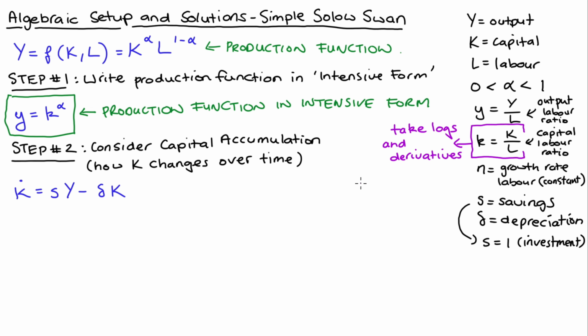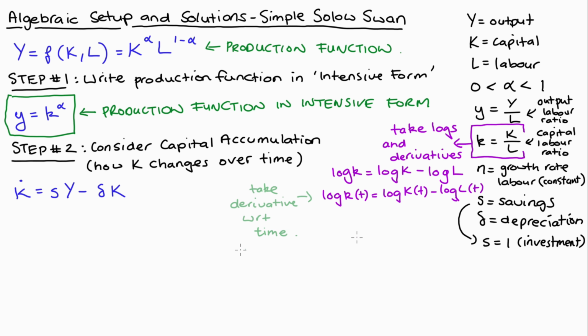If I just do it quickly here, we first start by taking the log, so we get the log of little k is equal to the log of big K minus the log of big L. We then recognize that all of these variables are functions of time, and then we can take the derivative of all these logs with respect to time. Now here we will actually have to use the chain rule, and what happens when we take the derivative of these logs with respect to time is that we get growth rates back. So I'll show you with the log of little k.